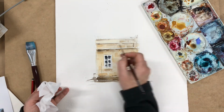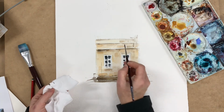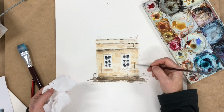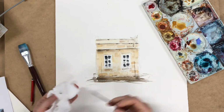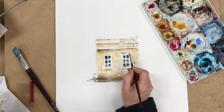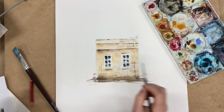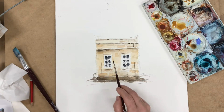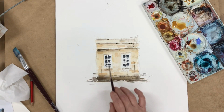It doesn't have to make much sense, but I want it a little bit more, I don't want it to spread through the water, which is why I've taken the excess water off the brush. Okay. So just working around. Now, these are dried a little bit lighter than I want them, the windows. It might not look like that in the video.